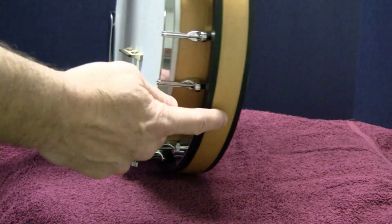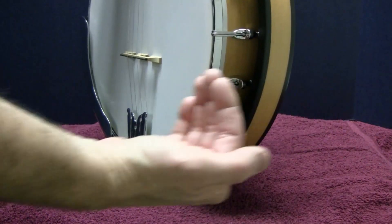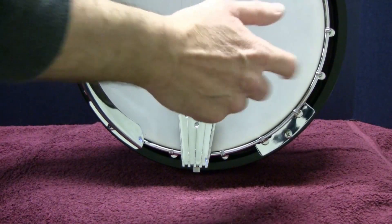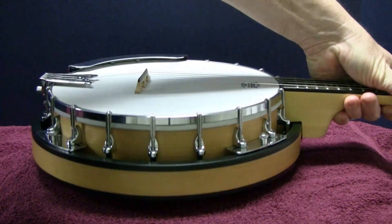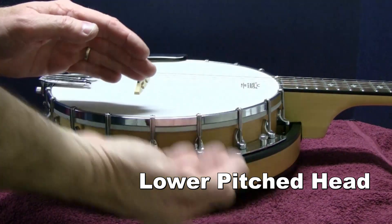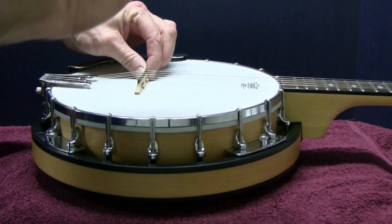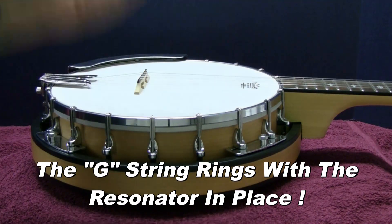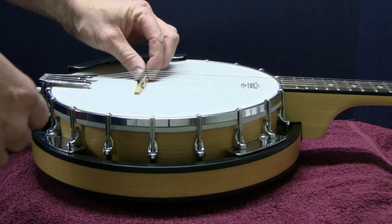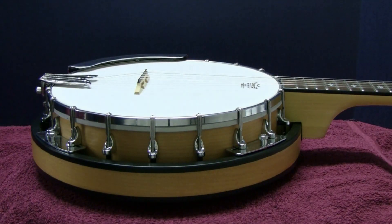The edge of the resonator opening around the banjo pot and its size determine the sound. The sound reflects, forces, and scoops the air, making the sound bounce and vibrate against the bridge. With the resonator, our high-pitched head becomes lower. The sound and air move around and out the sides of the pot and also move and vibrate the head and bridge. The sound wave moves up, the sound bounces up, and the G string rings.